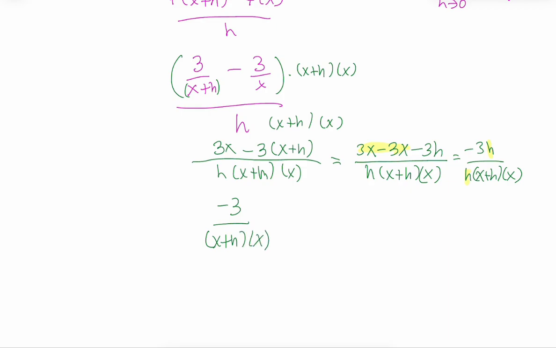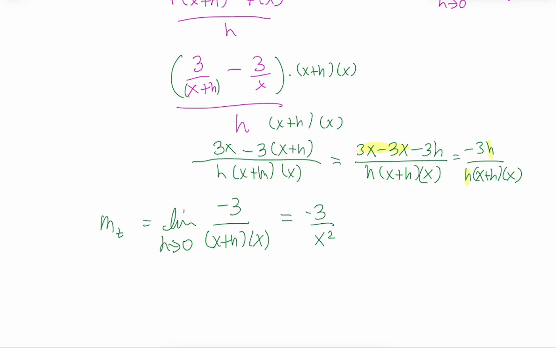It should always simplify down, or you did not do the algebra correctly, okay? It should always simplify in such a way that the h that was in our denominator goes away, because that's what was causing the issue that we couldn't use direct substitution for our limit in the first place. So if you just take a moment and manipulate the algebra first, now I can do the limit as h approaches 0 very nicely. Remember, that's just going to be the slope of the tangent when we actually take the time to evaluate the limit at 0. Well, we get negative 3 over x times x or over x squared.